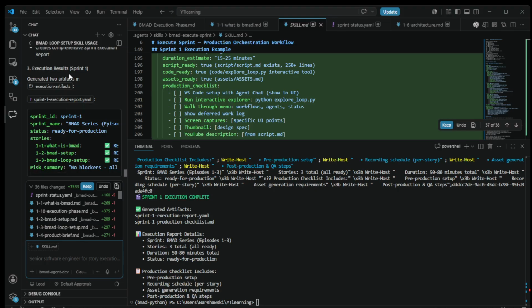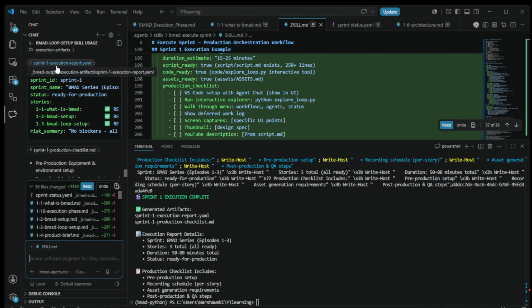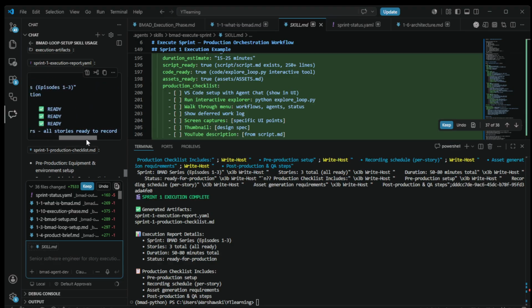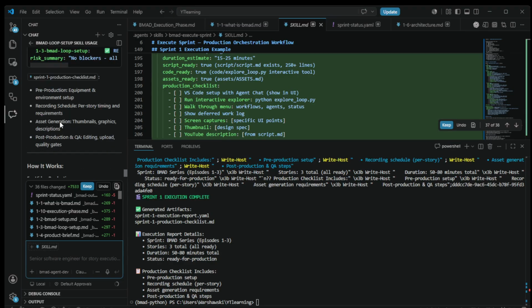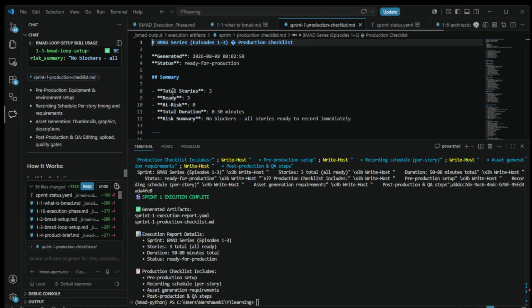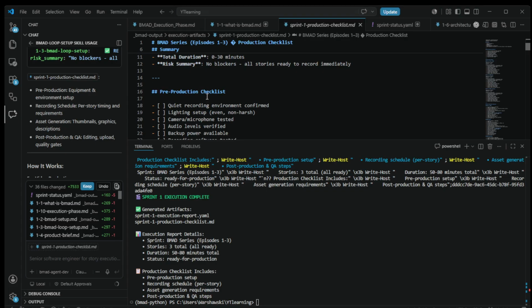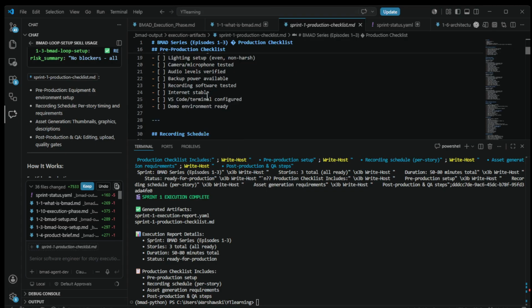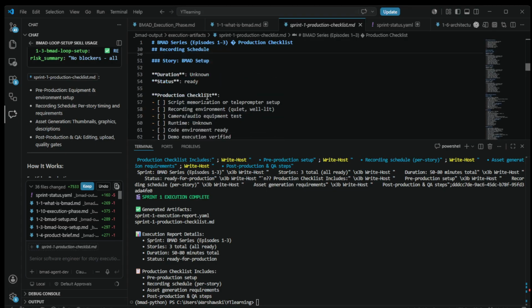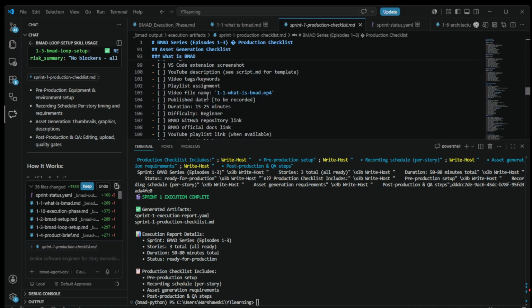Execution results: sprint 1 generated 2 artifacts in this folder, the sprint 1 execution report YAML and the sprint production checklist. Let me just quickly see this. So okay, this is a real checklist.